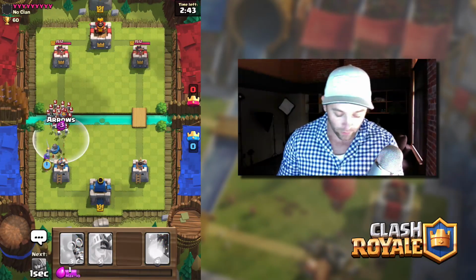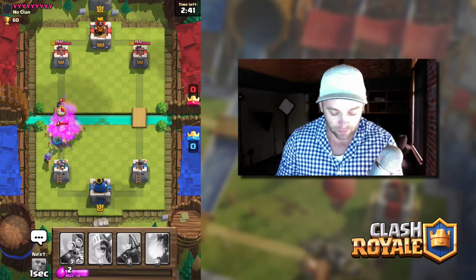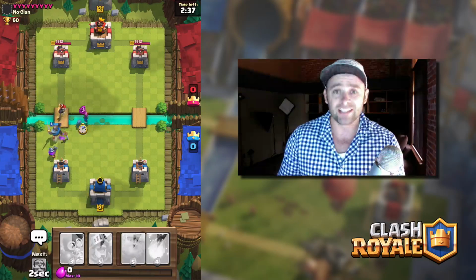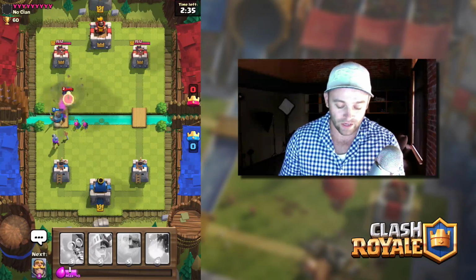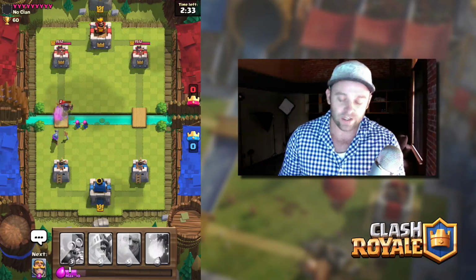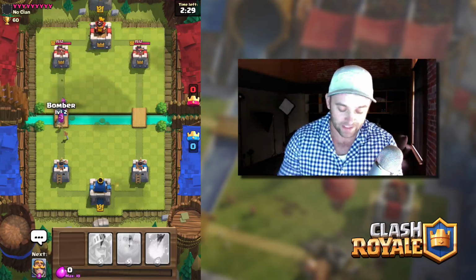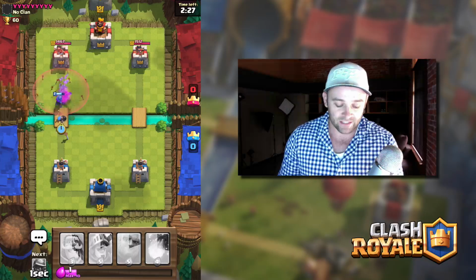These arrows are really important to shoot their skeletons like this. Boom! Get them all in one hit, okay? Otherwise, those skeletons would have done a ton of damage. So don't just waste your arrows. Don't ever use arrows on regular troops. Only use them on hordes like skeletons or the flying minions, okay? That's what the arrows are for.